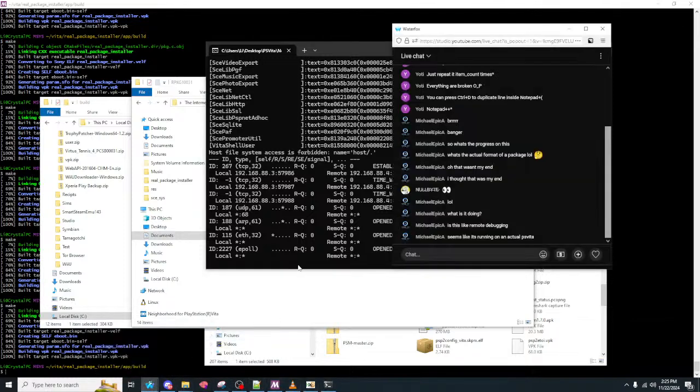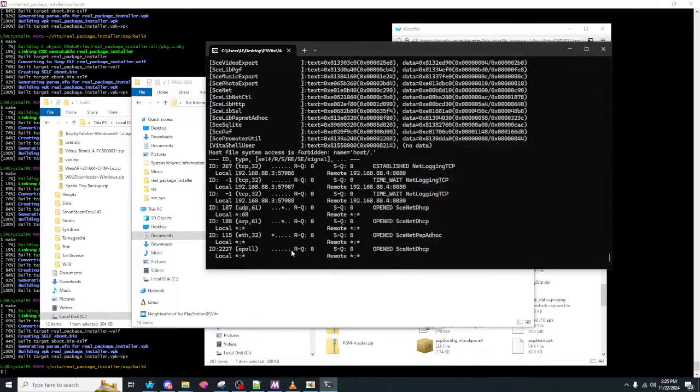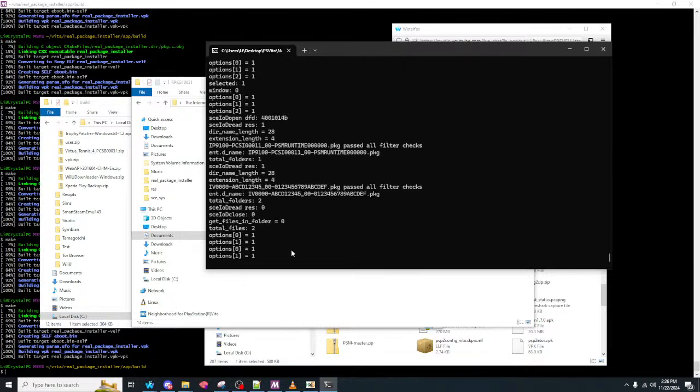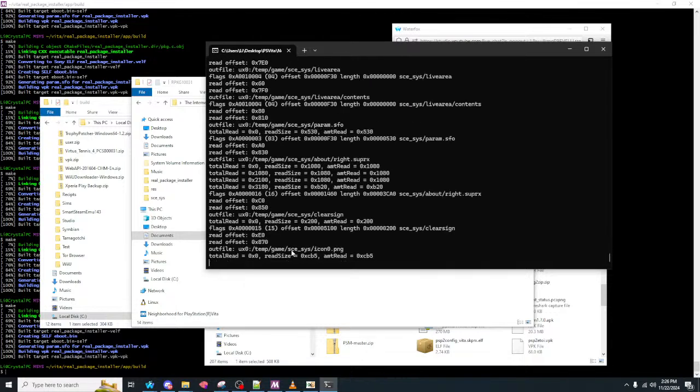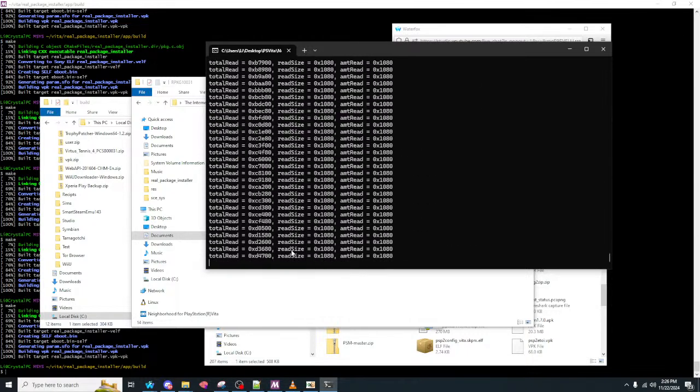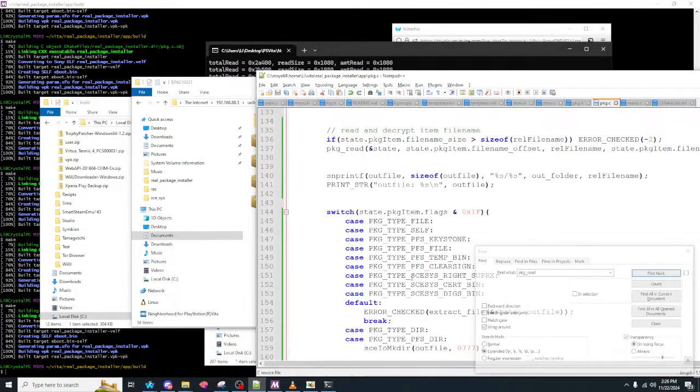It is running on the VS Vita, yes. I can't show you my screen, unfortunately, of my Vita, but it's still printing the total reads. Did I forget to remove that?